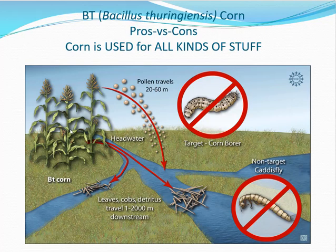And this genetically modified corn has Bt toxin in the leaves. So as soon as the corn borer takes a bite of a leaf, it falls over dead in like 5 minutes. Harmless to humans and animals, but it is deadly to the corn borer. The corn borers can't eat this corn anymore. So the yield of a cornfield has gone way up since this type of corn was introduced. You just get a lot more corn because it's not being eaten by this little insect. So that's the pro. You get increased yield.